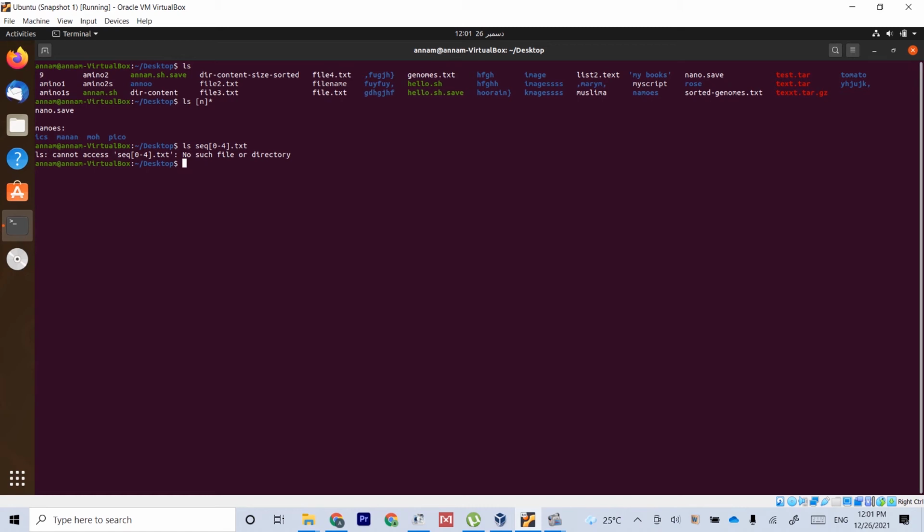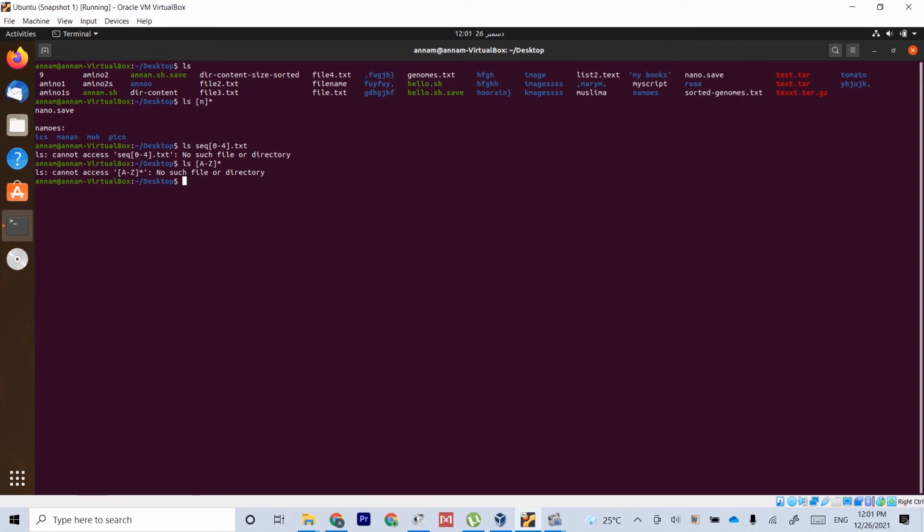So now I am going to use ls with another wildcard, using this a to z, and that's it. And then after that I am using the star. As I already have no such file with these characters, so we list all the files with file names that contain a character other than a lowercase character. As I don't have this type of file, that's why I got that result.